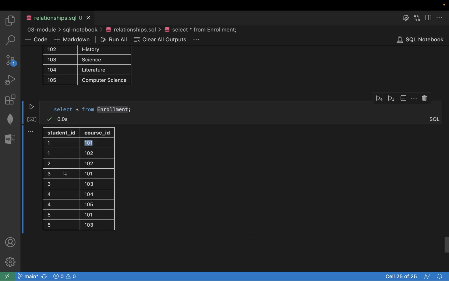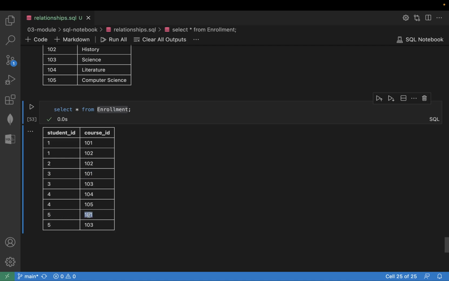In one course, multiple students can enroll. If you see 101, how many people have enrolled for 101? Student ID 1, student number 3, and student number 5 have enrolled for 101.